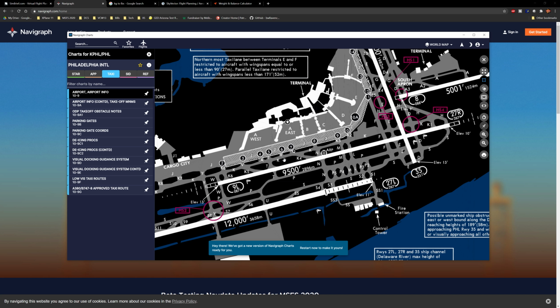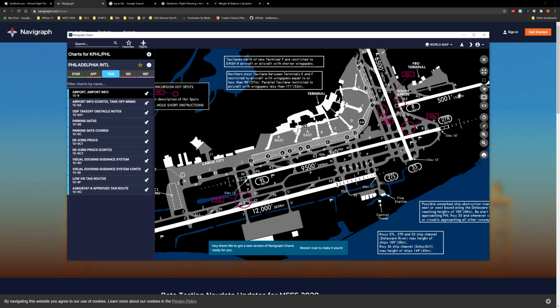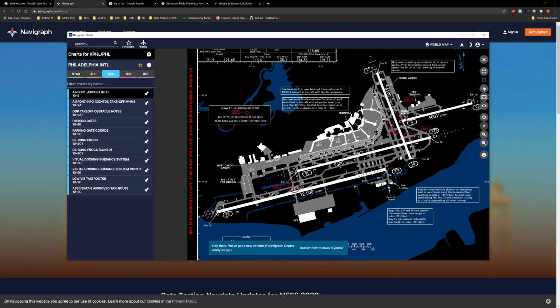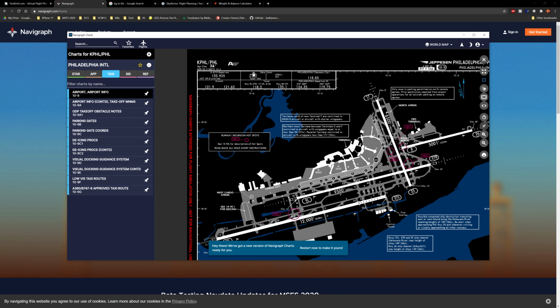So we would follow our aircraft down here on Kilo, right? Turn right at Foxtrot, or left, well, that'd be right. Right on Foxtrot, and then we would hold short 27 right here. And it gives you the actual course heading of the runway, gives you the length of the runway. Really handy stuff. So up here you have all of your frequencies.